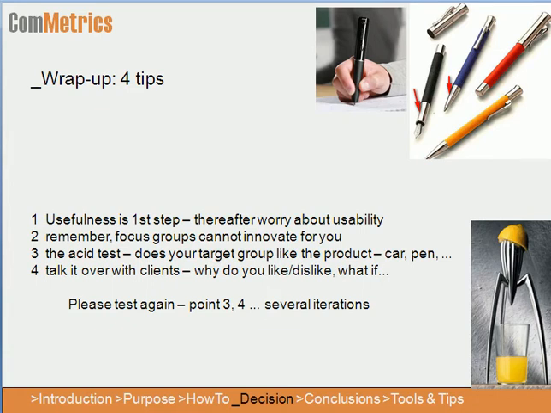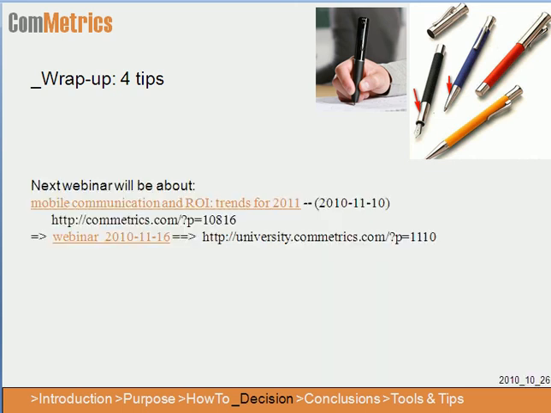As a wrap up of the 4 tips, without wanting to repeat them, on the right you see an Alessi juice press, which is a very nice design. Of course it is useful, but its usability is terrible. Nevertheless, it got sold quite a bit because people like the design. So there are different things. And on the upper right, of course, you see again the writing utensils and how they redesigned them based on usability tests. This already brings me to the conclusion of this webinar.